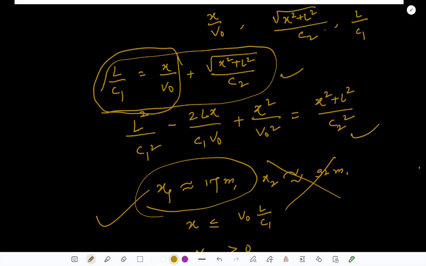So if you get two solutions for this, you should be able to identify the one correct solution. This kind of problem can be asked simply on the basis of, if speed is constant, you know how to write distance traveled equals speed into time. So this sort of problem can be asked from you.